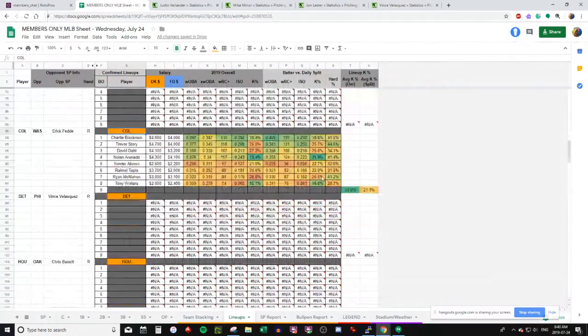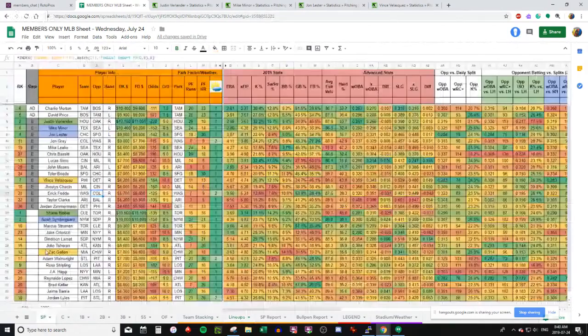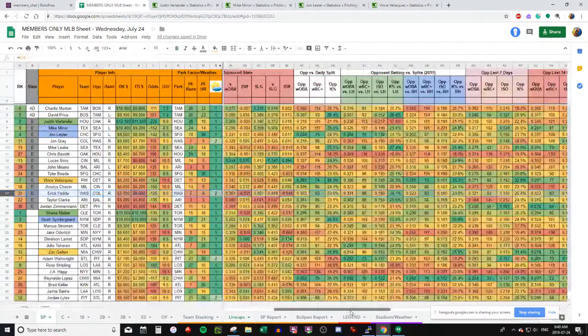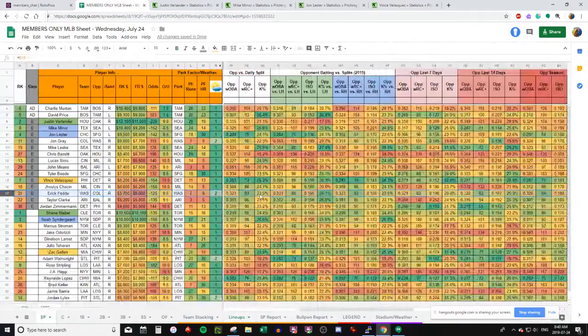It's pretty much taking it a step further than just looking at this page and scrolling over and looking at the opponent versus split, because this is just the whole team for the whole season. So that includes players that aren't on the roster anymore, players that are down in the minors now, players that are injured. So we want to take it a little bit further and look at today's lineup and how they fare in the splits, how they've been for the season. It's just taken a little bit further than the main information we see here.